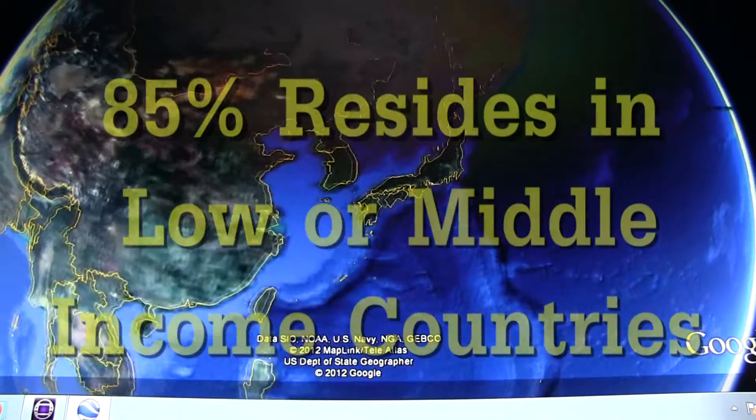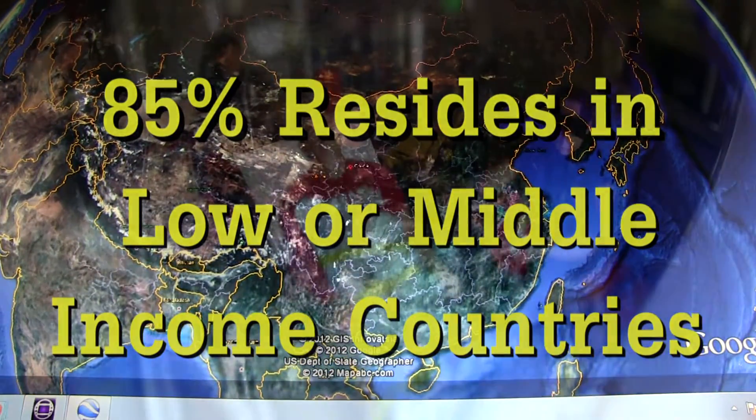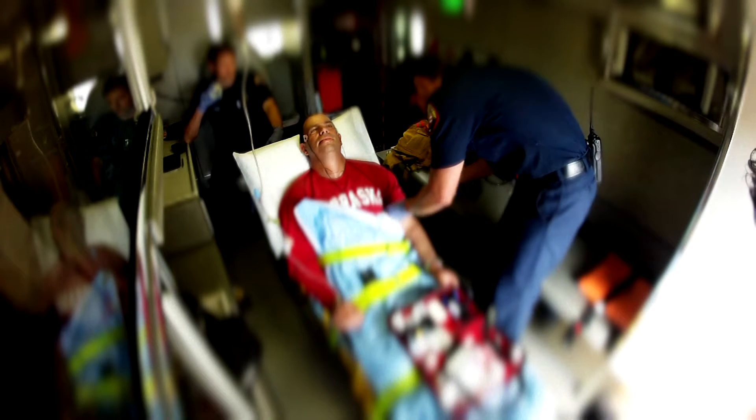On a global level, 85% of the world's population resides in low- or middle-income countries. So this portable device, used by well-trained emergency physicians, paramedics, or EMTs, has the potential to preserve brain tissue and reopen the occluded brain vessel of a stroke victim by non-invasive perfusion of ultrasound enhanced by micro-bubbles.